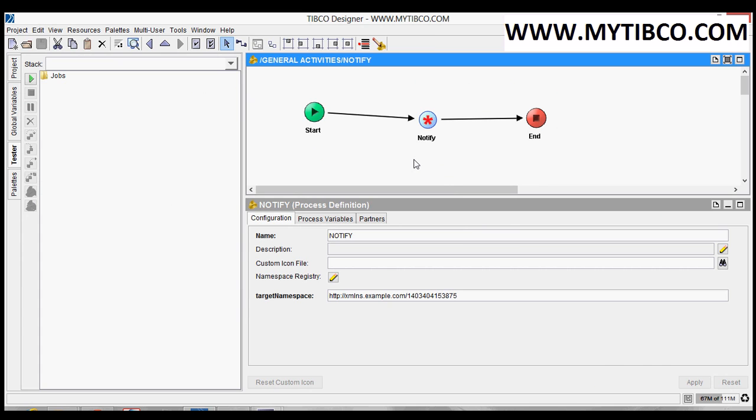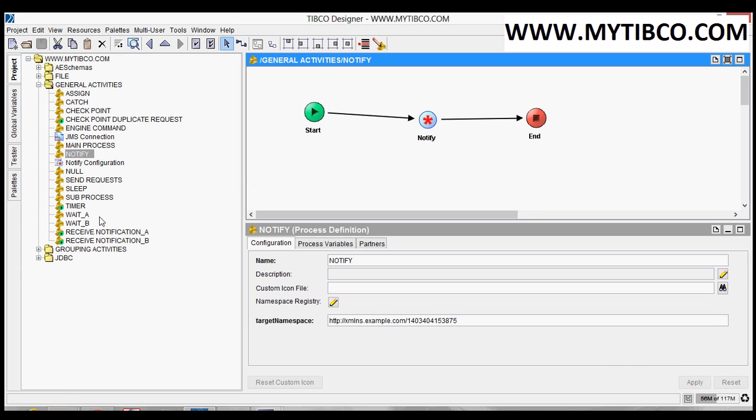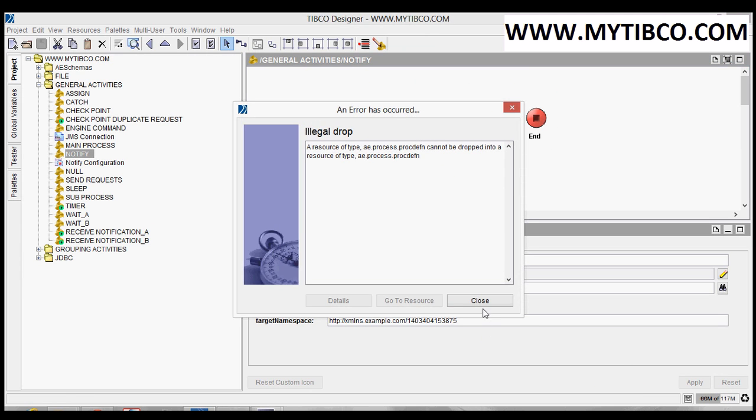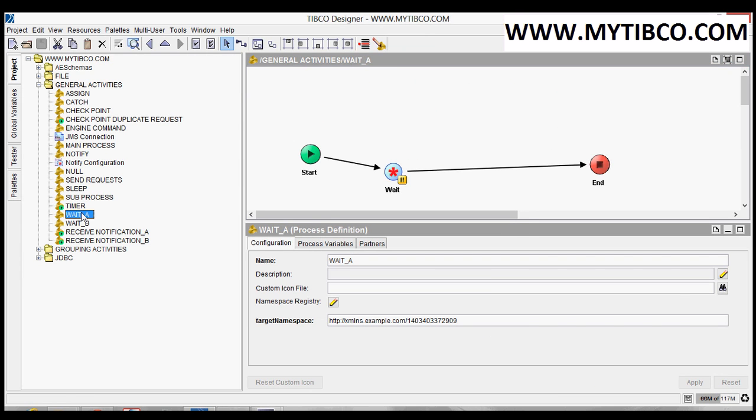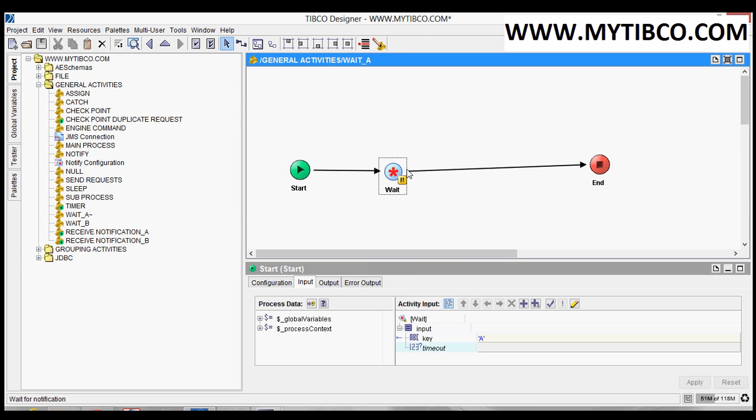Now we may have a doubt: what happens if both a receive notification and a wait activity are waiting for the same notify request? That means the receive notification and this wait activity are waiting for the same notification. Which one will execute first?